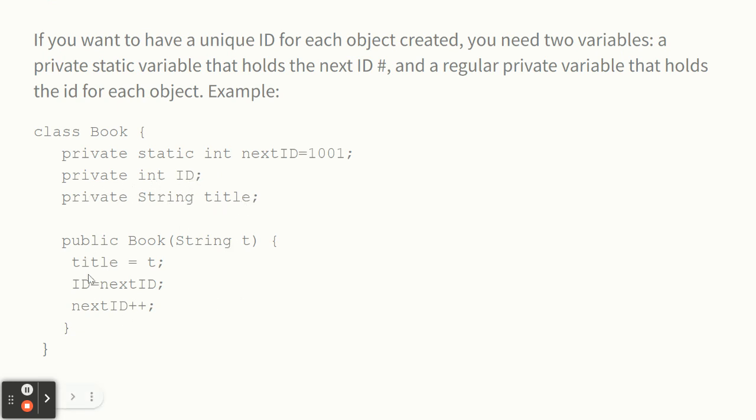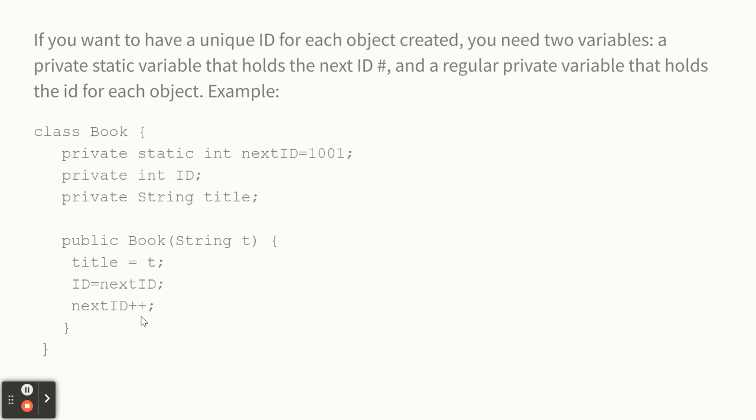So when we create a book, check it out. The title gets passed on. It gets the nextID and stores it in ID, and then it adds 1 to the nextID variable. So the one that's available to everybody went up by 1. So if I create another book, it grabs that nextID, adds 1 to it. Every time you create a book, you get another ID number. So they will all have different ID numbers. You already have access to this in terms of writing it down, because it's in the slide decks with the Book class.